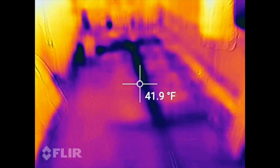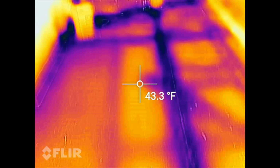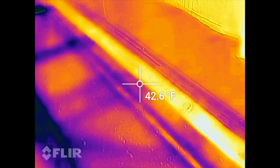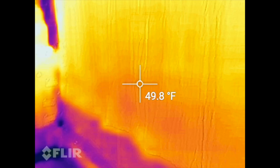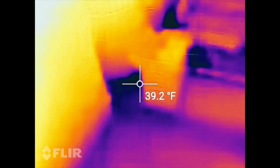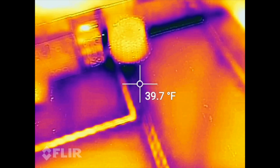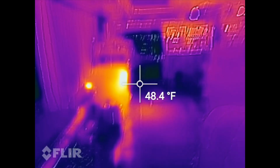Back here though, we can see where there's stainless on the floor and other metal parts. The heat kind of radiates out a little bit just because it's thermally coupled to the frame because it's metal. Over here on the side, that stainless shows kind of hot because it's reflecting heat from up above. Curtains back here are about 50 degrees. Cardboard box on the floor back here, about 50 degrees. We can see near the edges where all the metal and stuff bolts together is going to be cold, which makes sense.